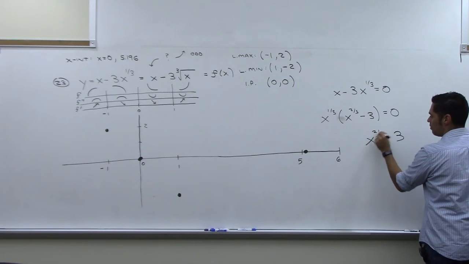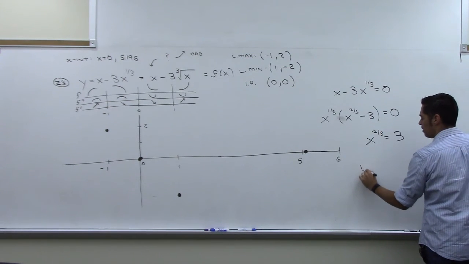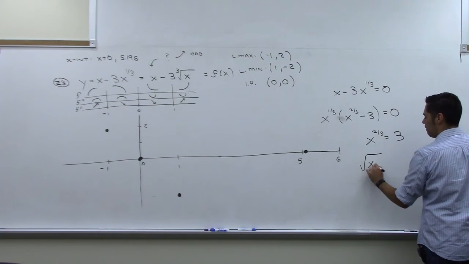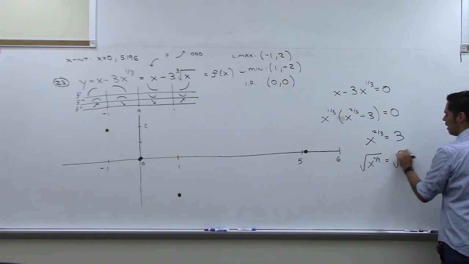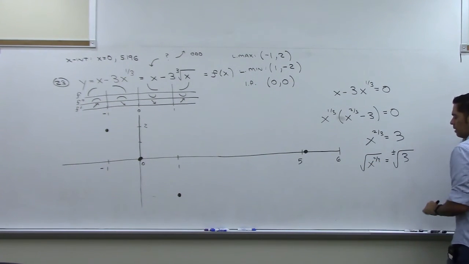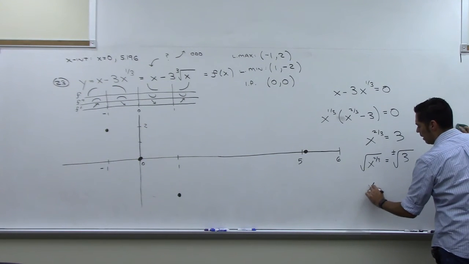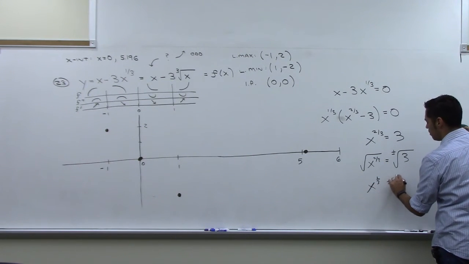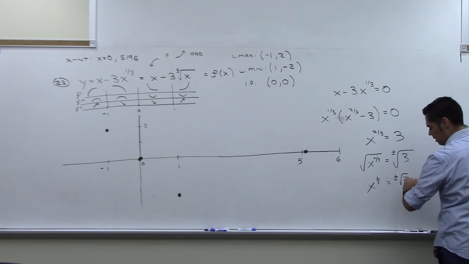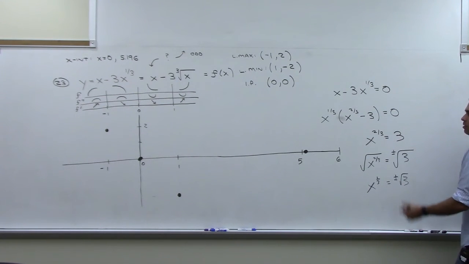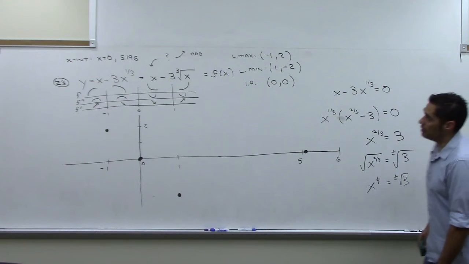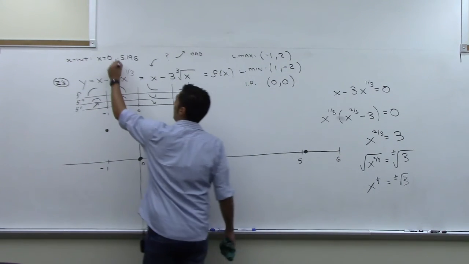This means squared, so let's get rid of the squared. So I take the square root on both sides. And when I do that, I have to do plus or minus. So I do that, it gets rid of it, I get x to the 1/3 here, equals plus or minus root 3. And then I raise both sides to the 3rd power. So when I raise this to the 3rd power, I'm going to get root 27. So it's plus or minus root 27.